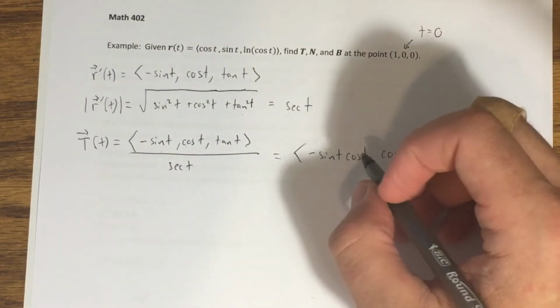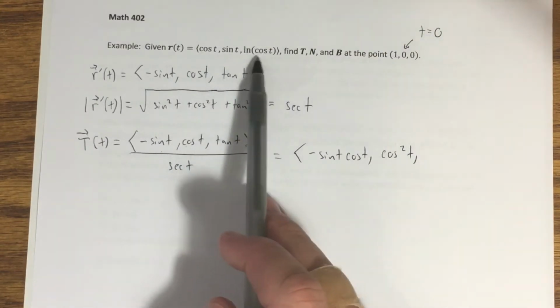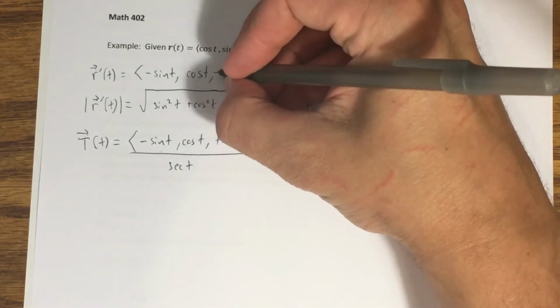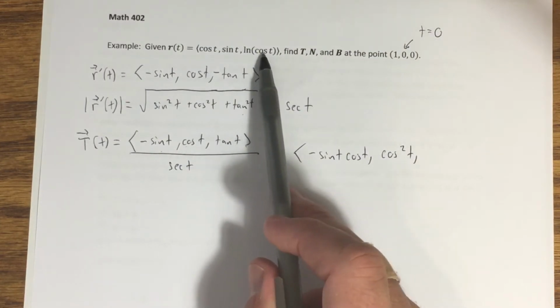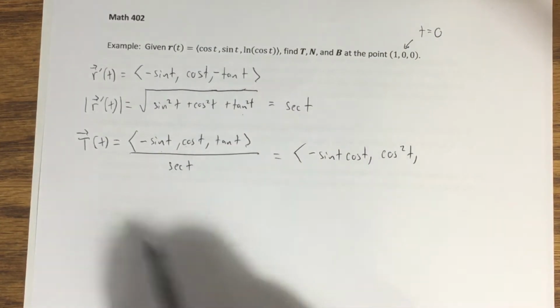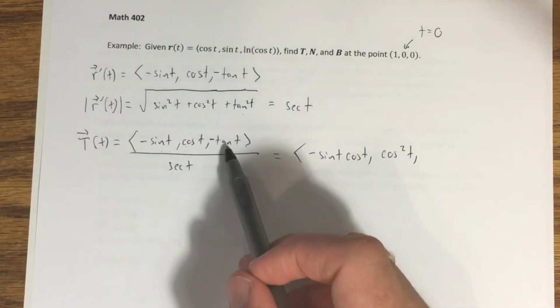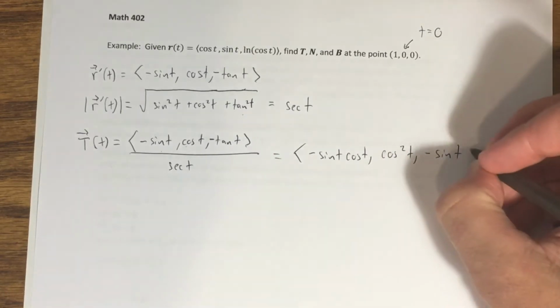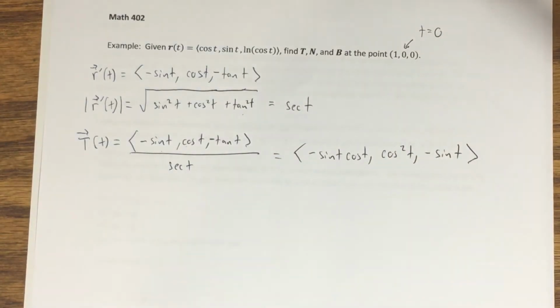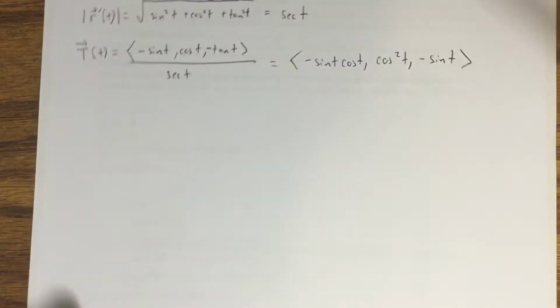And I think I actually made one little mistake here. I just want to correct that really quick. This shouldn't be tangent. It should be negative tangent, right? Because derivative of cosine is negative sine. So this would have been negative sine over cosine, negative tangent. Doesn't affect anything here, but it does affect that right there. So negative tangent over secant of t is negative sine of t, which is easy to derive just by simplifying that trigonometric expression. So there's t.